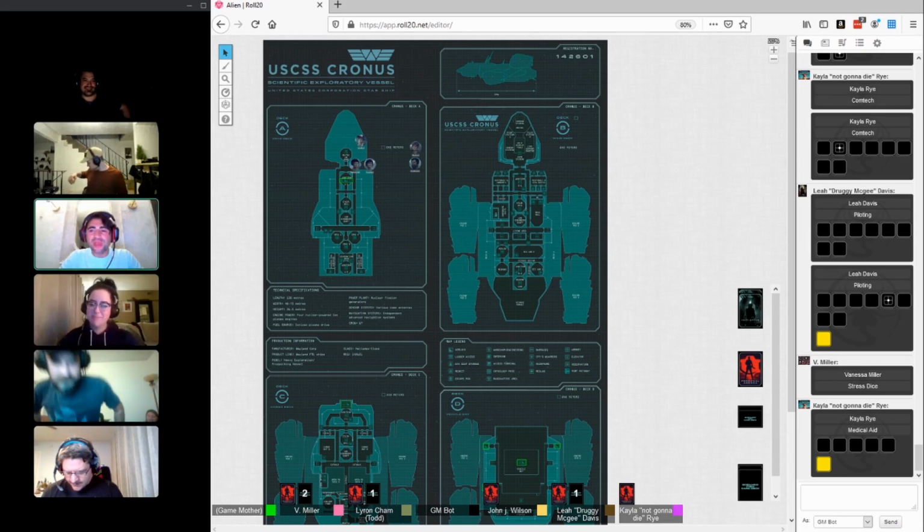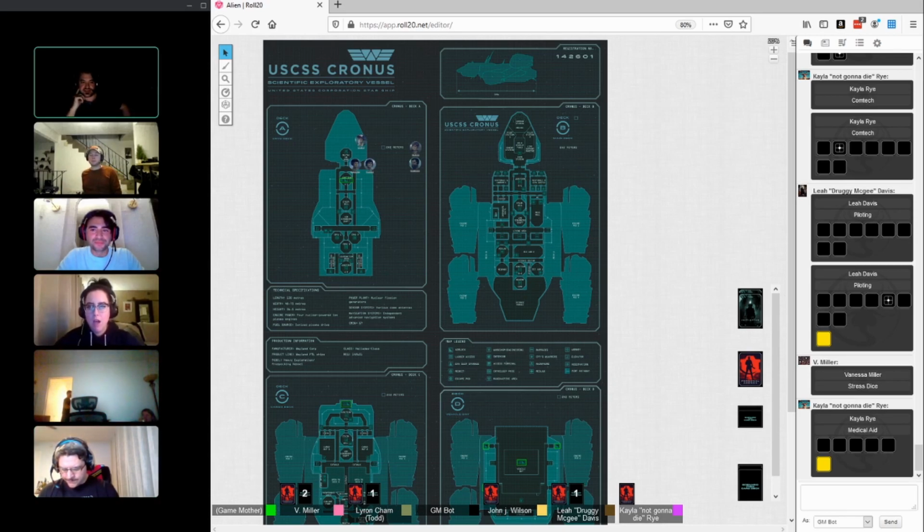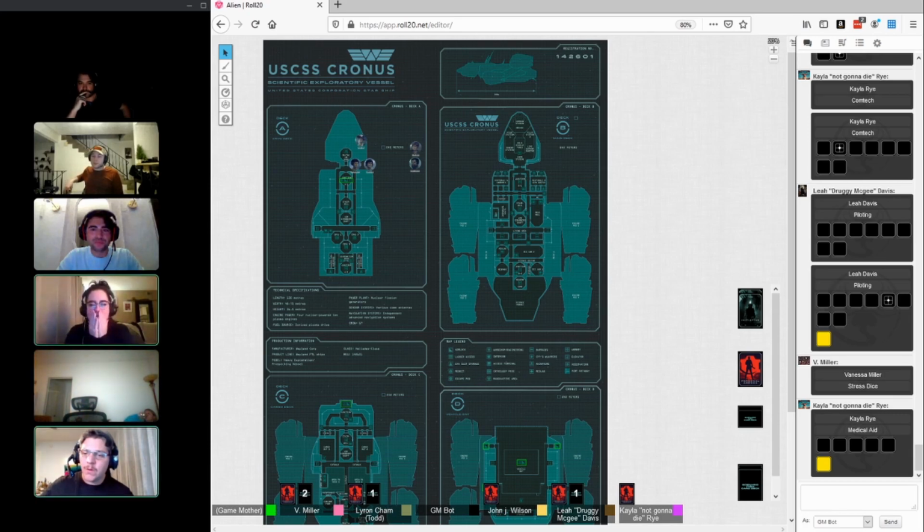Hey, so for the stress dice, do I just leave it up at 1 and submit it? It's permanent. Whenever you roll, it'll add that yellow stress dice to your roll always. Got it. There's a button for stress dice. What does that do? Every once in a while, you're gonna make a panic roll, and that will be connected to that. Oh, gotcha.